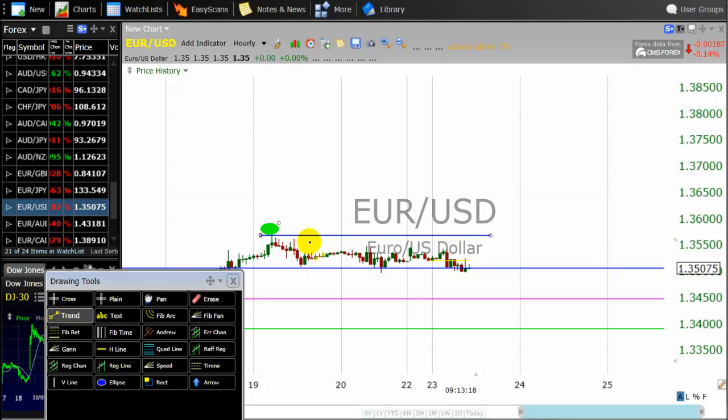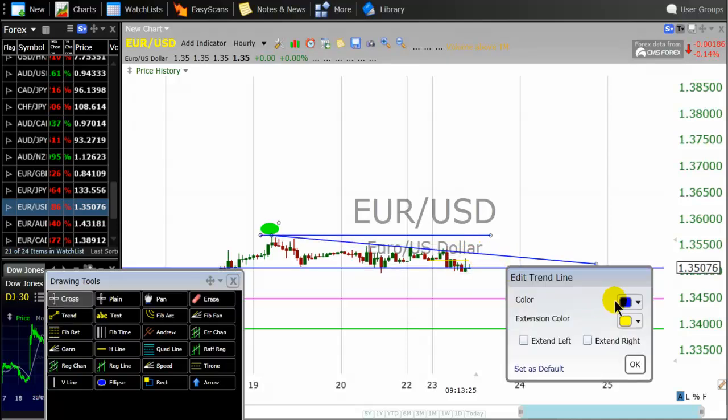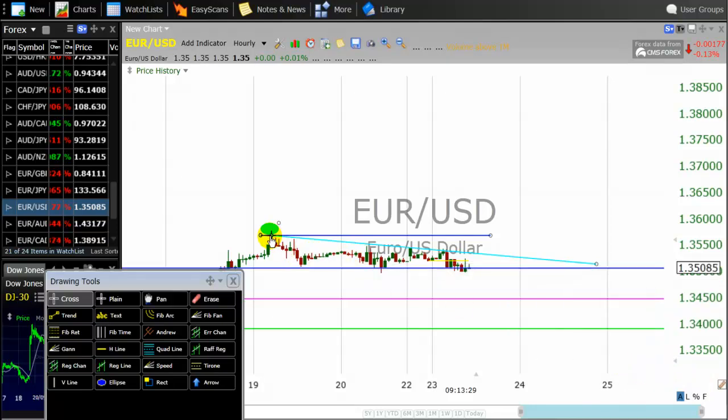What do I need to do? I'm on the hourly chart. I can just draw, join some points here, which I'm going to color now in one of my favorite colors, turquoise. See this point and this point allow me to draw my turquoise bearish trend line. Okay. So also, if the price is going to go down to reach the pink line, it must be in a declining channel. So this point and this point allow me to draw my bearish trend line.